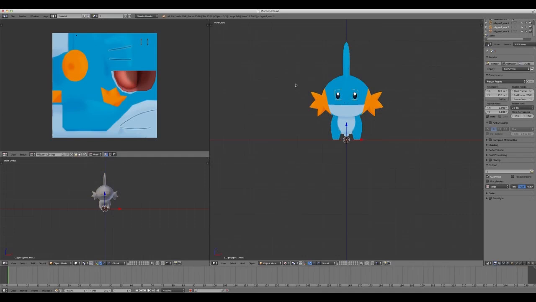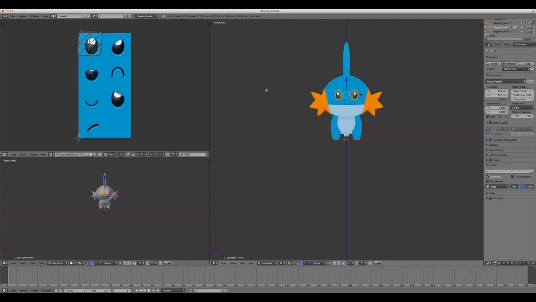So we already know that we can't edit all the UVs, because if we do that, we edit the skin, and that doesn't look like a Mudkip anymore. However, the reason we can use UVs to edit is we can do this. We can select this tab, we click Tab to get into edit mode. We'll notice this thing here. If we click A to select all the vertices, and we click G to grab them, we can move them around. Now I'm angry Mudkip. Now I'm happy Mudkip. Now I'm Mudkip with no eyeballs. Now I'm sleepy Mudkip. Now I'm sad Mudkip. Now I'm brock-eyed Mudkip. Or irritated Mudkip. I don't know what that expression is.